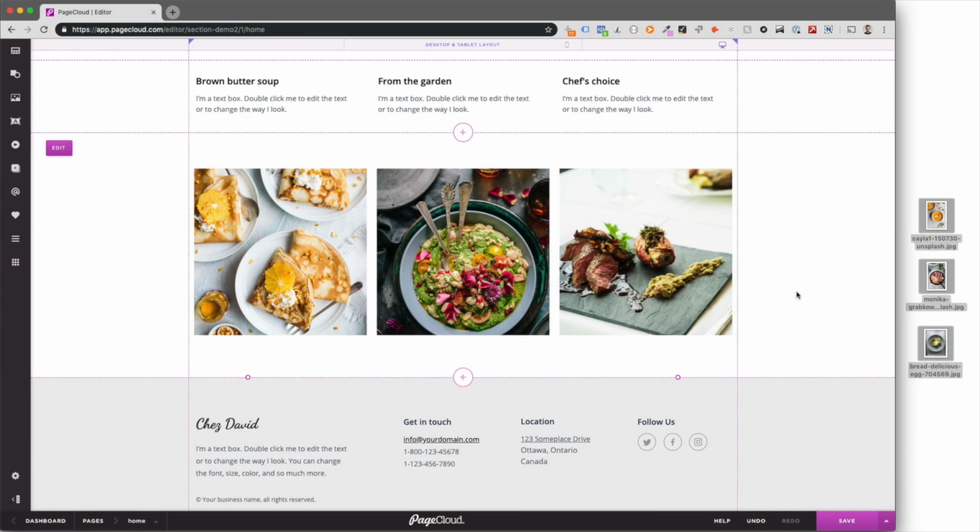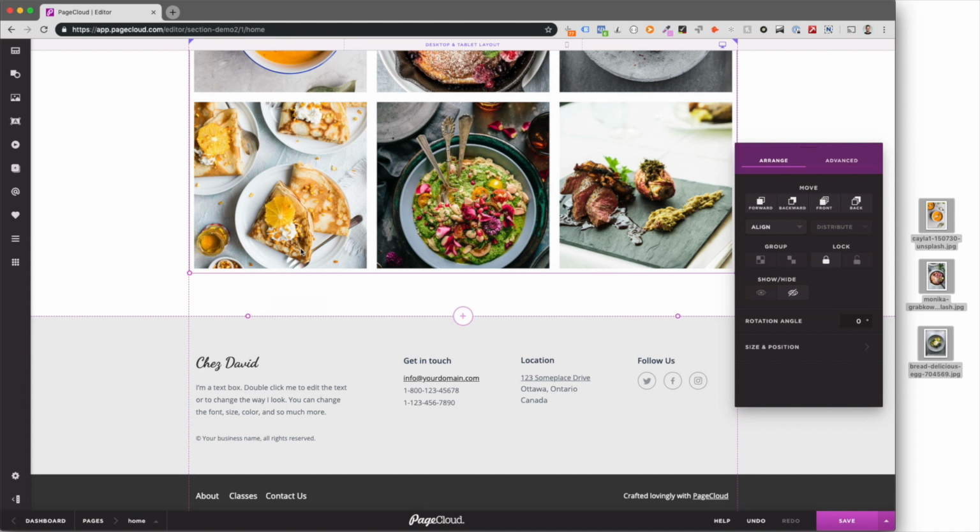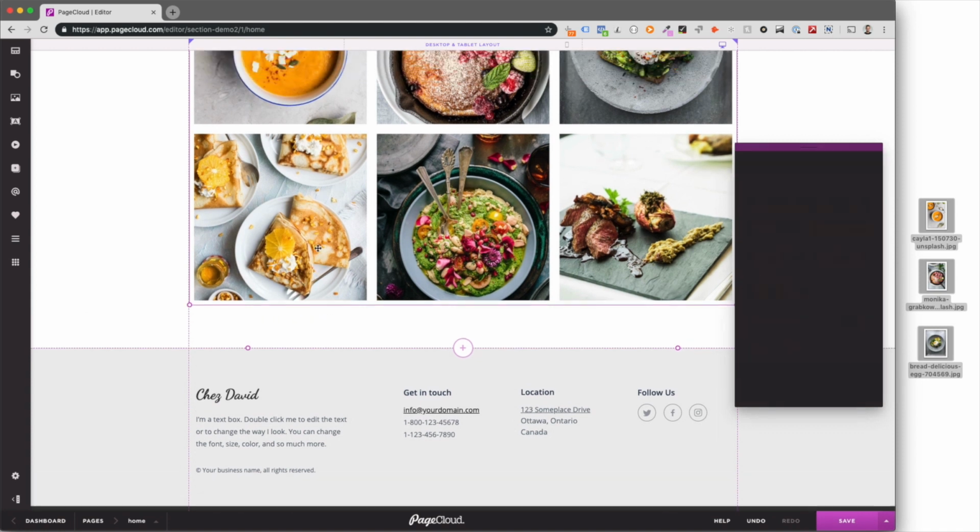Sections automatically grow to accommodate resized content. They make objects such as forms and galleries easier to work with. Here's a quick example. Let's say you wanted to add a few images to this gallery. See how this section grew to accommodate the taller gallery? This is also the case on mobile.